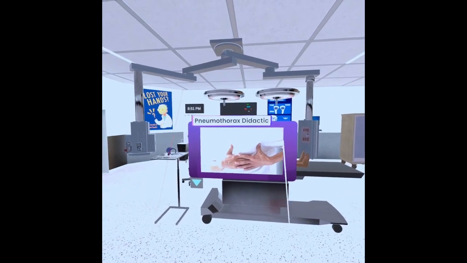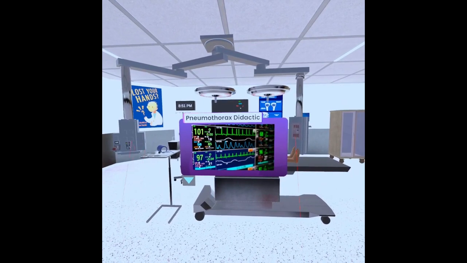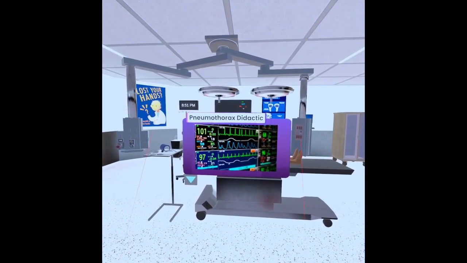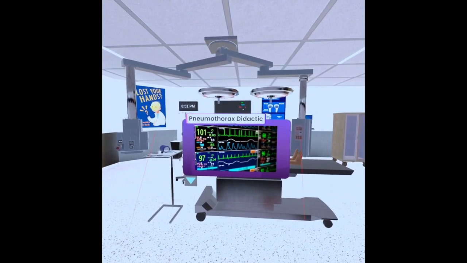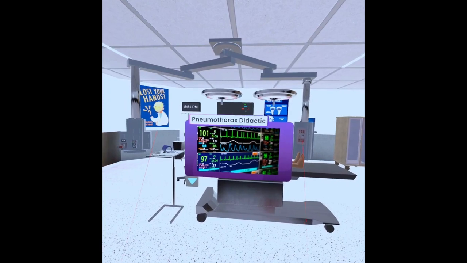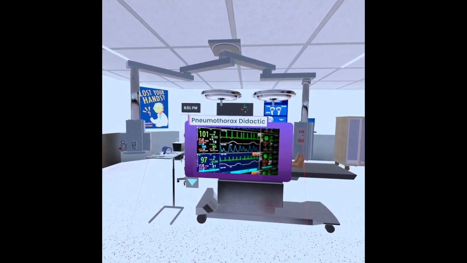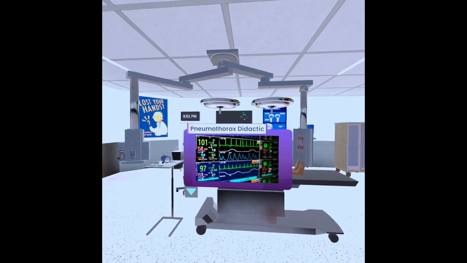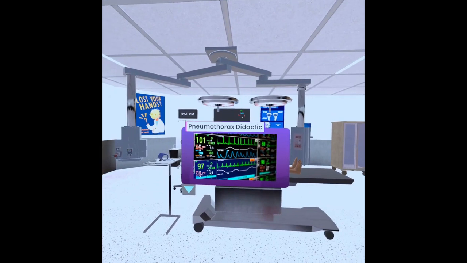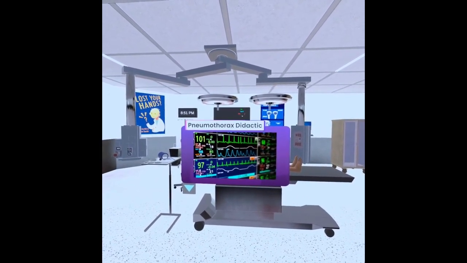but once that's done, we want to then move on to attaching our monitors. So this includes a blood pressure cuff, EKG leads to monitor the heart rate, and also an O2 saturation monitor to monitor their saturations. The patient is short of breath because they're hypoxemic, and for this reason they'll also be tachypneic and tachycardic. We monitor the blood pressure because if the patient is in shock, this is concerning for tension pneumothorax, and we have a real emergency here where we need to emergently treat the patient. No time for chest x-ray.